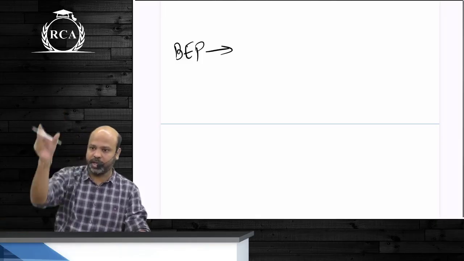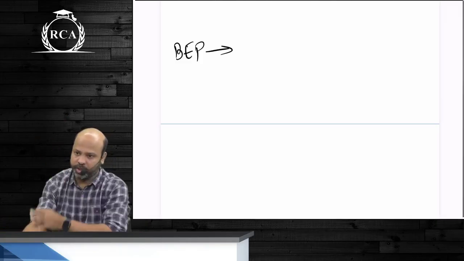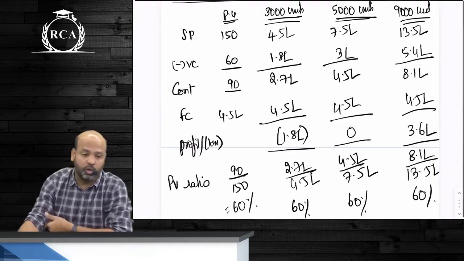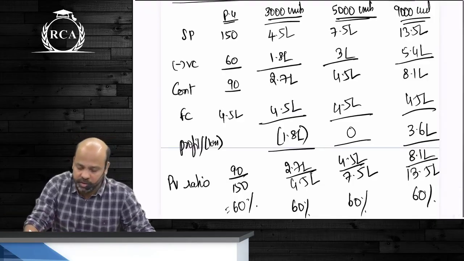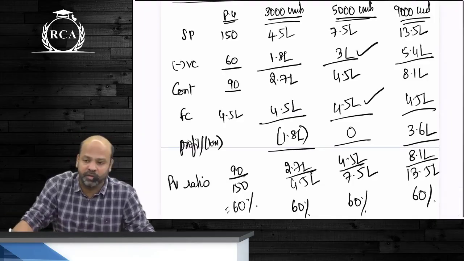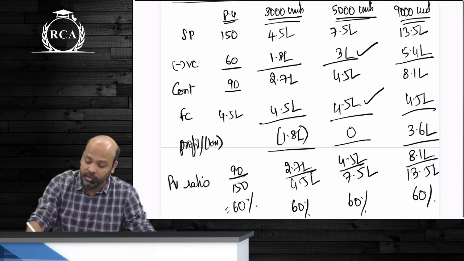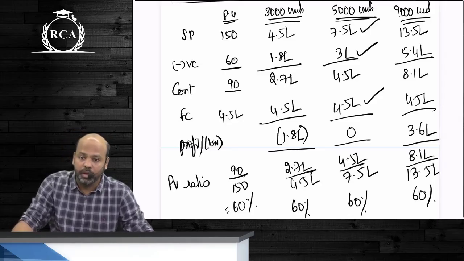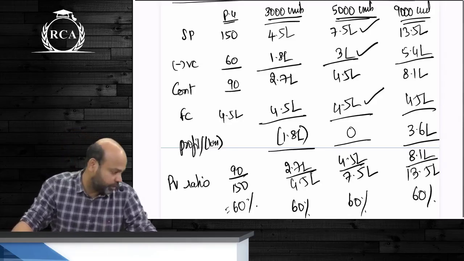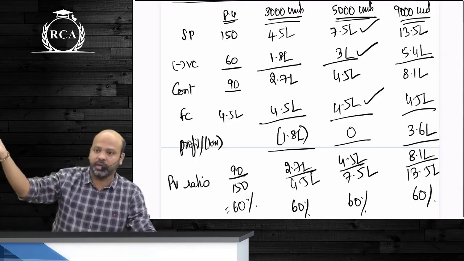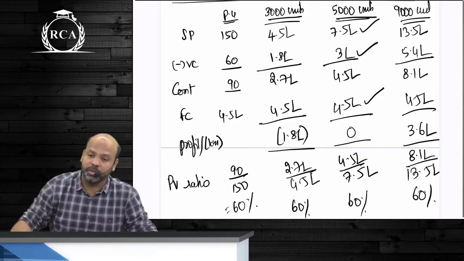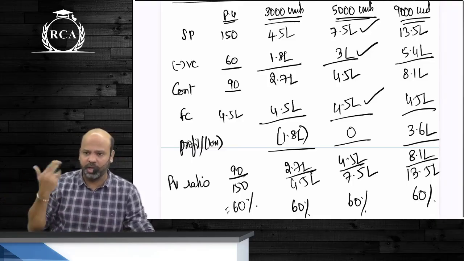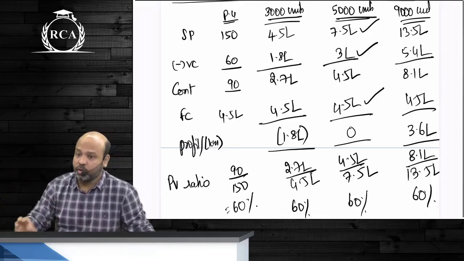A company is operating at 5,000 units. I already know better here. What is the break-even point? Correct. The total cost at 5,000 units, guys, is 3 lakhs plus 4 lakh 50, 7 lakh 50,000. That is equal to my total revenue of 7 lakh 50,000. But if I increase my volume from 5,000 units to some other level, I will still have to incur variable cost. बच्चों को ये लगता है एक बार break even हो गया, total cost recovered, इसके बाद में only incoming, no outgoing बोल के. You still have to incur variable.